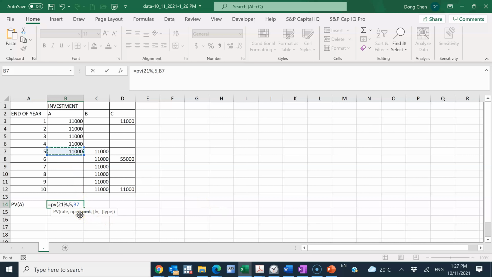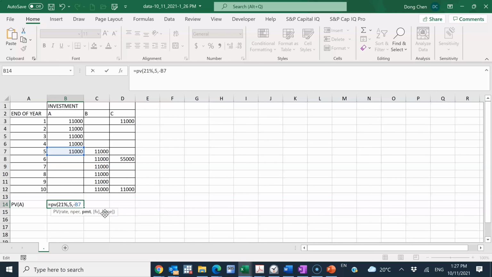The rule to use Excel or a financial calculator is that if we keep the payment as positive as it is, then we're going to get a negative present value. So if we want to get a positive present value, we can add a negative sign in front of this cell value. After that, the future value: there's no future value. This refers to some future lump sum cash flow. And type, we don't have to worry about type.